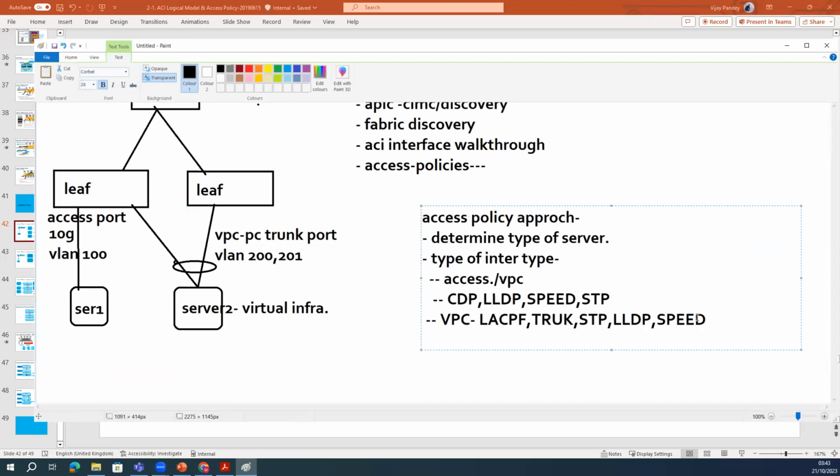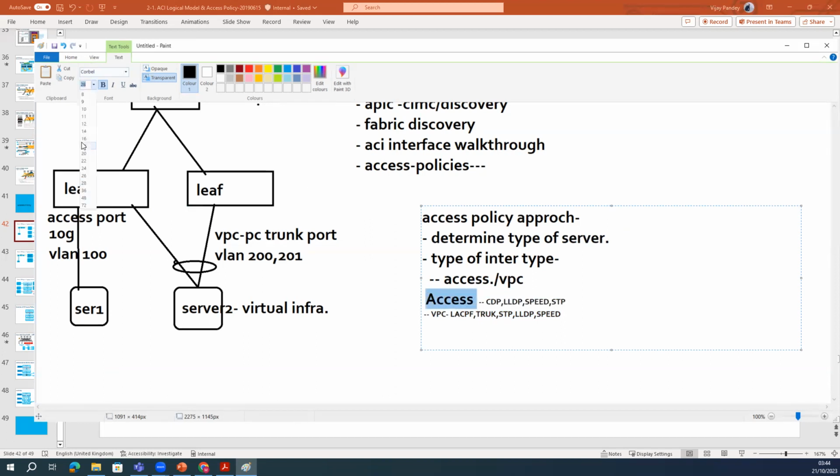You cannot simply say, okay, I'm deploying this server, I will create a different policy. No, you just maintain the consistency of the access policy in your environment. If you deploy any server, even in the future, you do not need to create the access policy again and again, right?